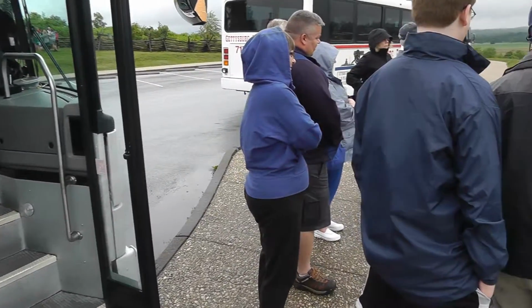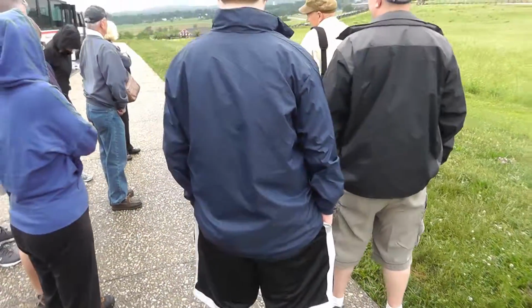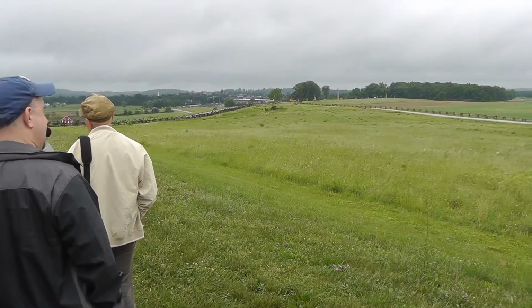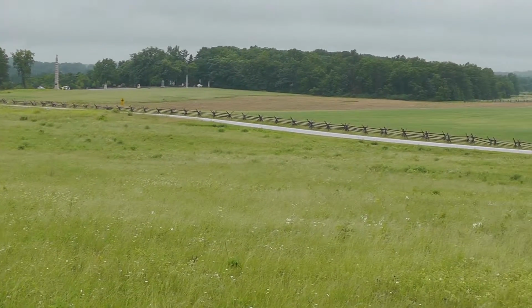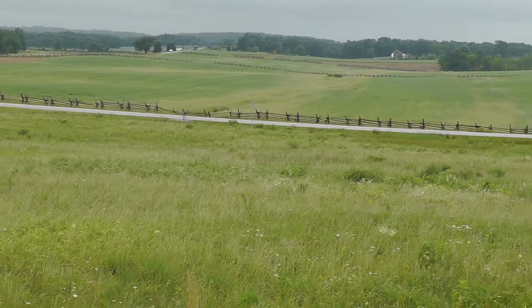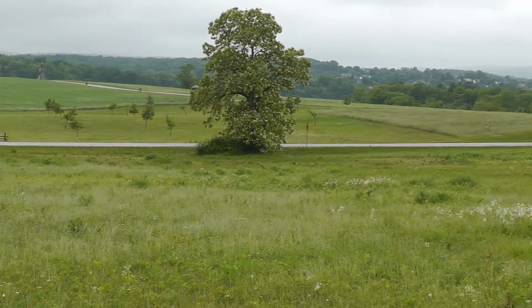Robert E. Lee's army, about 75,000 to 80,000 men, and for 6 months before this battle, both of these armies had been down around Fredericksburg in Virginia. So any town where 170,000 men can stay for 6 months, there's nothing left there. But Pennsylvania is untouched by the war. So General Lee is going to bring his army up beyond the mountains, which you can just barely see, and then he's going to spread out over 60 miles.